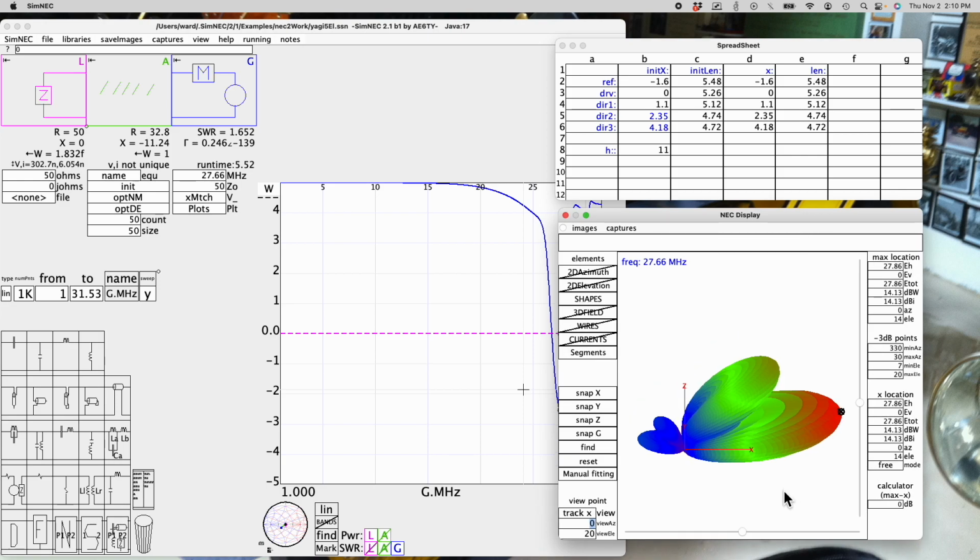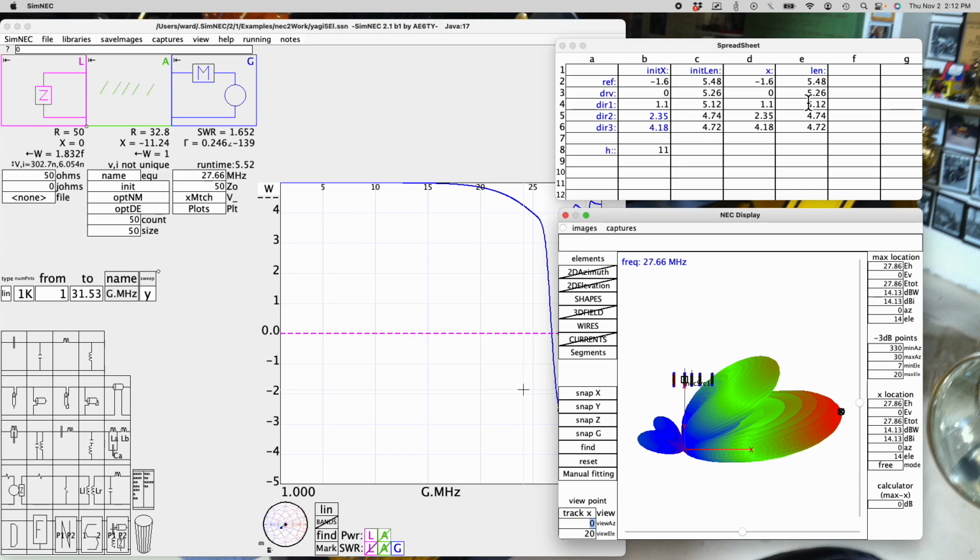As one can clearly see, this is a 5-element Yagi. There are many parameters to this Yagi. The length and position of each element, and there are 5 elements. And additionally, I want to be able to run the optimizer on it, so the initial position and length of each element is needed. All in all, that's 20 numbers, and I need the height. Don't forget the height. So 21 numbers. 21 numbers would be way too much to fit in here and have it be usable at all. So instead, we're going to use the spreadsheet.